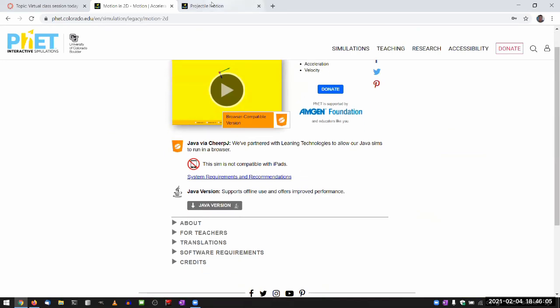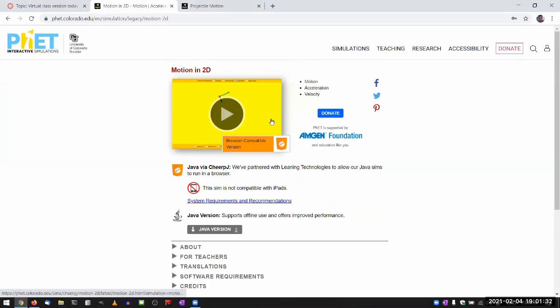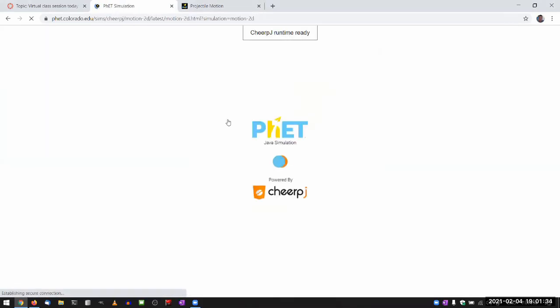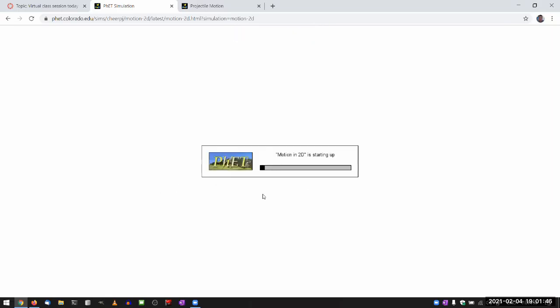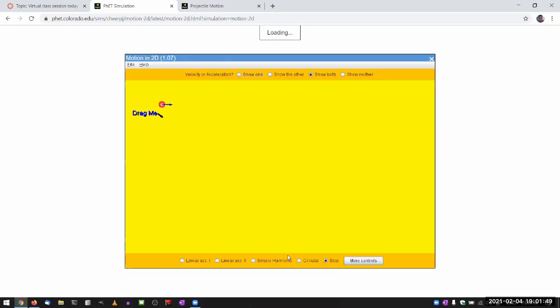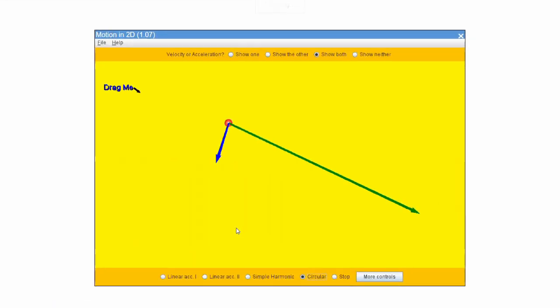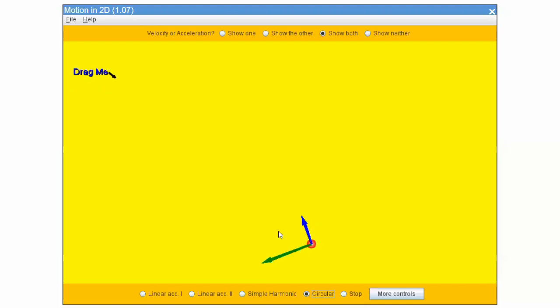With the circular motion, I really just want to show you one thing. The reason I want you to be able to access it is so that you can run it for yourself. What I want to show you, which I think I can at least talk through in the next minute or so as soon as it loads up, is the circular motion. I think I do cover it in the lecture video, but you can play with it yourself here. These two arrows: the green arrow is the velocity. You can see that it's pointing in the direction of the movement.